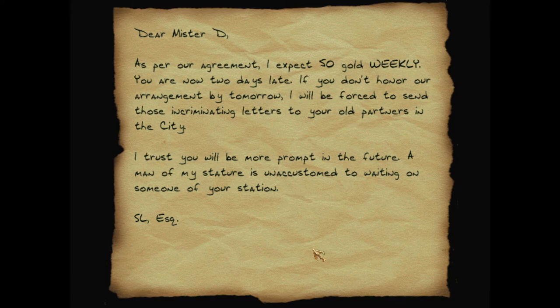have a note. Dear Mr. D, as per our arrangement, I expect 50 gold weekly. You are now 2 days late. If you don't honor our arrangement by tomorrow, I will be forced to send those incriminating letters to your old partners in the city. I trust you will be more prompt in the future. A man of my stature is unaccustomed to waiting on someone of your station. S.L. Esquire.